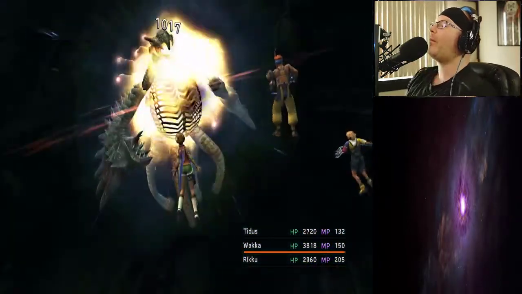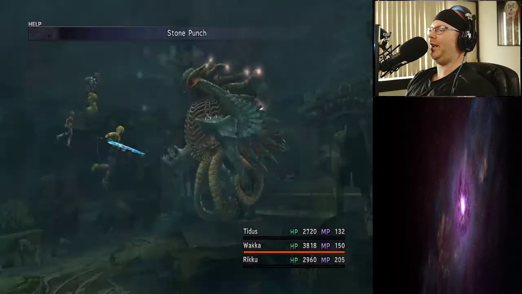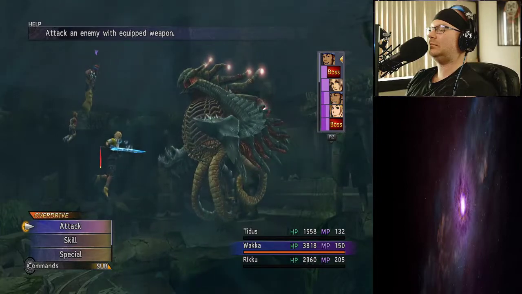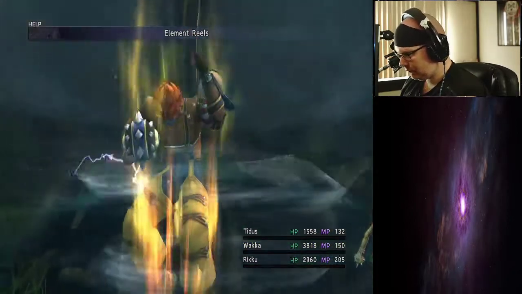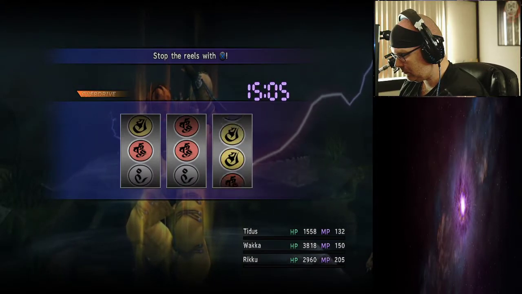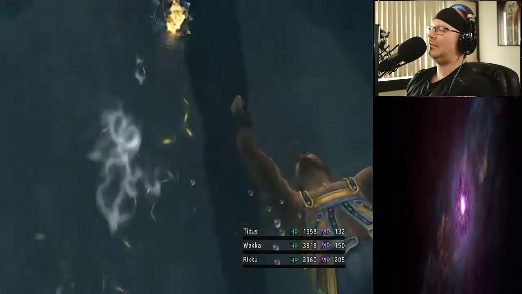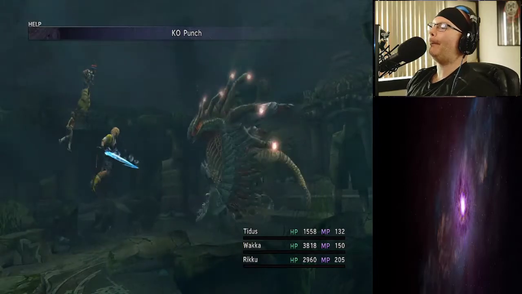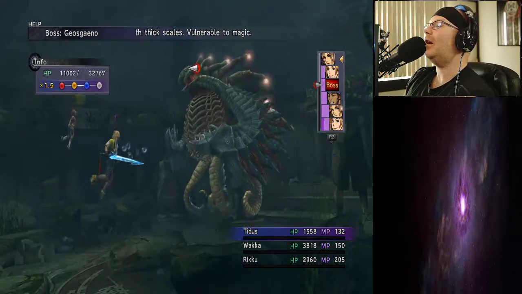See what this does. Not bad. That's about 6,000. Pretty handy. Oh, okay, good. Stone wart's good. I like that a lot. Let's see if I can get the elements right. There we go. Oh! Haha, he missed. Haha, smack. 11, dude.